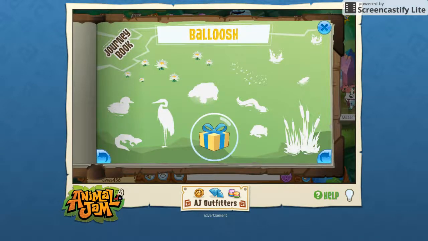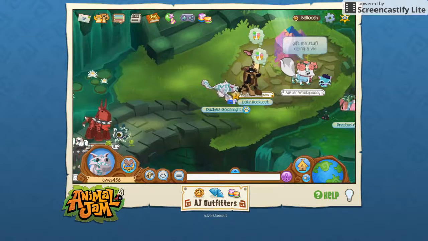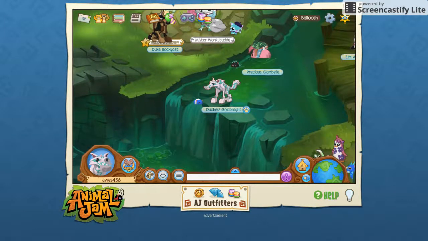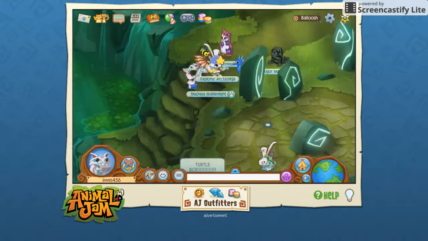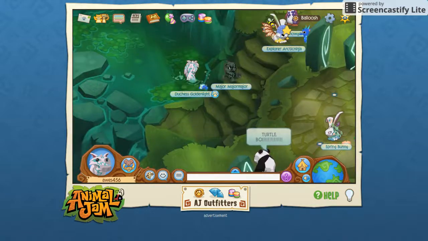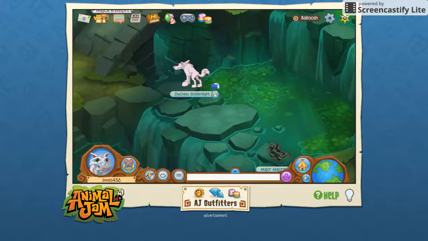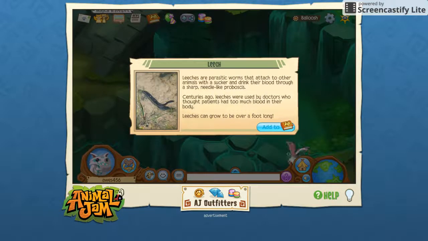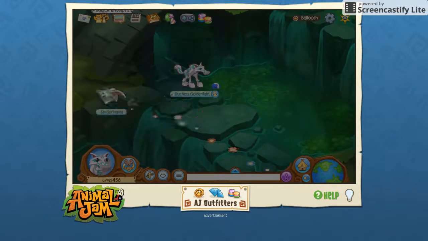Okay, what else do we need? Now we need these little flappy bird things. I don't really know. I didn't pay attention to what they were last time. But anyways, let's go find them. So we have to go down here. And I know they're down here somewhere. Here they are. Now if my computer will actually... Okay, I'm not sure how this... Oh! A leech. I was totally off base right there, wasn't I? Alright.